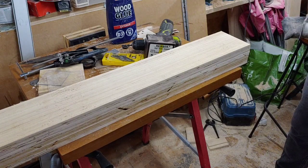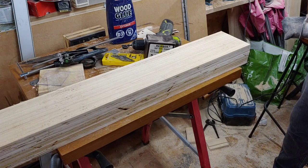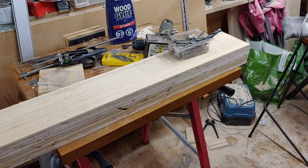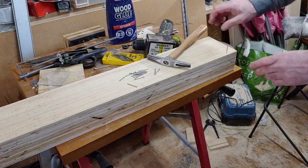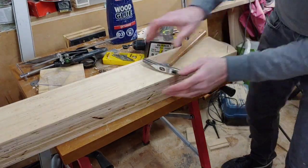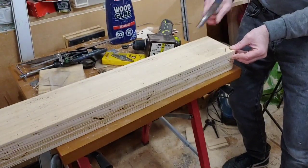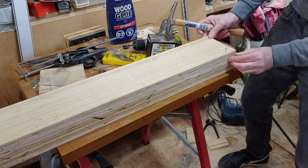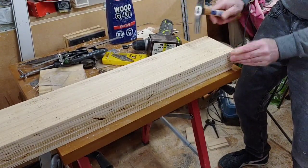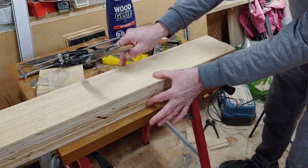Just see whether these are long enough. No good. There we go, that's just long enough to get down to where I need to go. So we've got a load of panel pins here. I just put those onto there. I'm going to line that up, start getting that in place. I'm not going to bang that in totally yet. Just want to make sure that everything's lined up down this end.